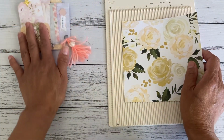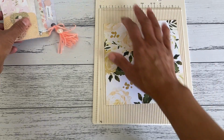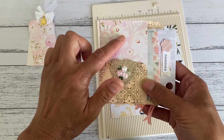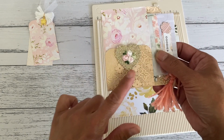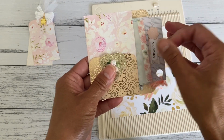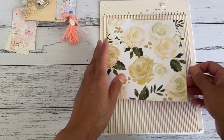Okay, so I did use double-sided paper because I like to be able to see both prints, but if you have single-sided paper, it doesn't matter, you can still use that. The only difference with single-sided paper, you'll be able to see the print on the front here, and the plain side will be this part here and this part, which you can just cover by embellishing it. And then the plain part of the paper, which will be the back here, it doesn't really matter because all your goodies will cover most of that paper anyway. So that's just another option.